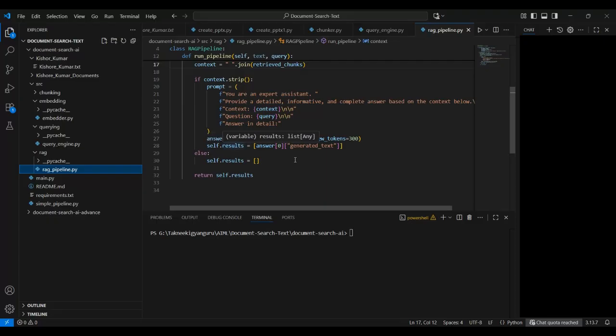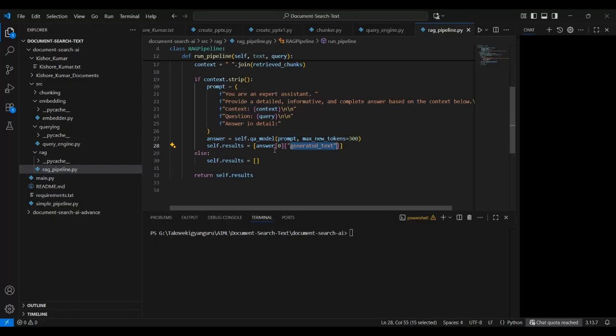Now in self.result, we have the answer, because it will return a dictionary, right? And we need to get the first item from the dictionary and the generated text. So it will give you the accurate generated text from the LLM, and then we have assigned this to our self.result.